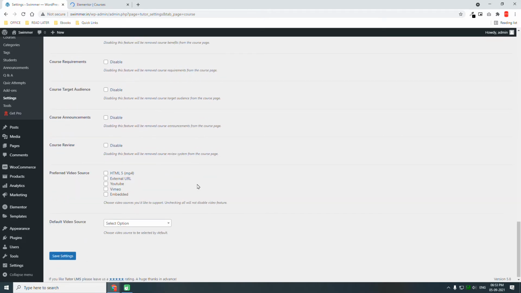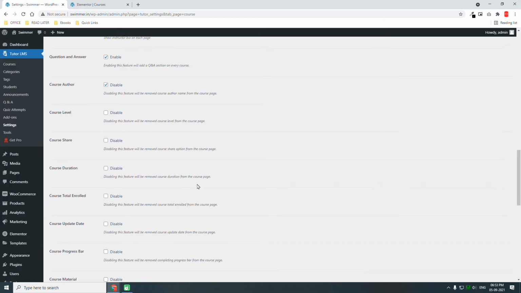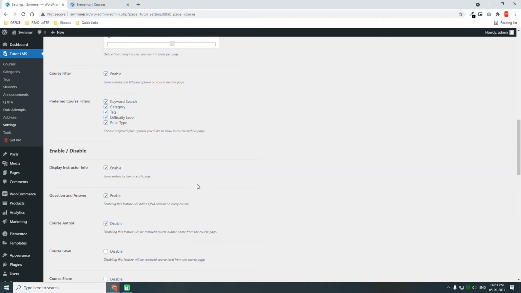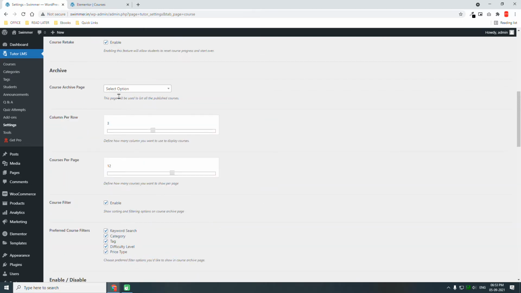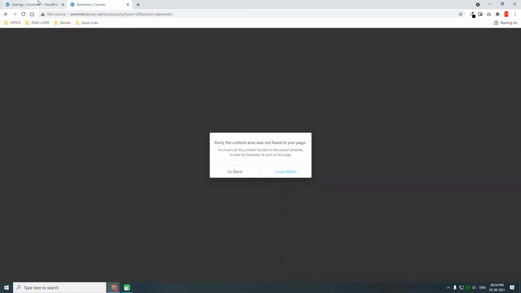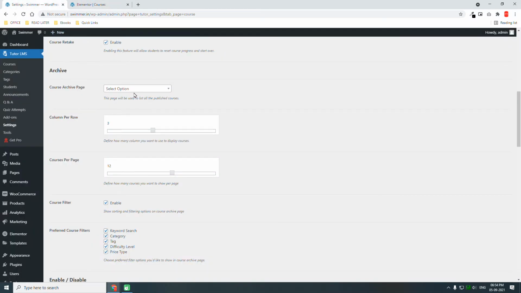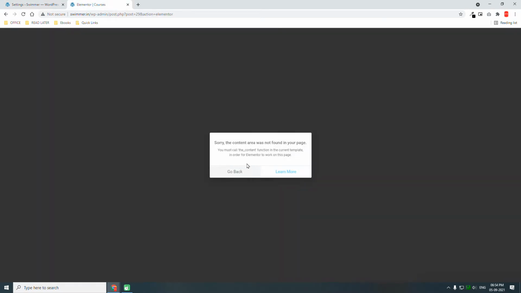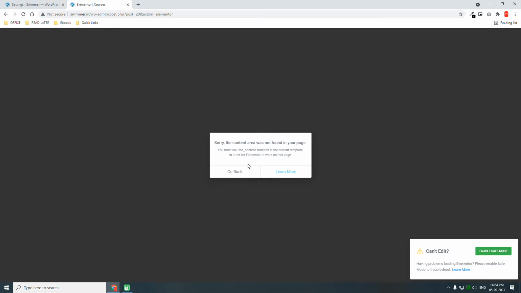Actually, here we have not assigned any page in this setting. We have not assigned this course page itself here, but it is already overwritten, as you can see here, they are doing it. So what we can do, let's go back.